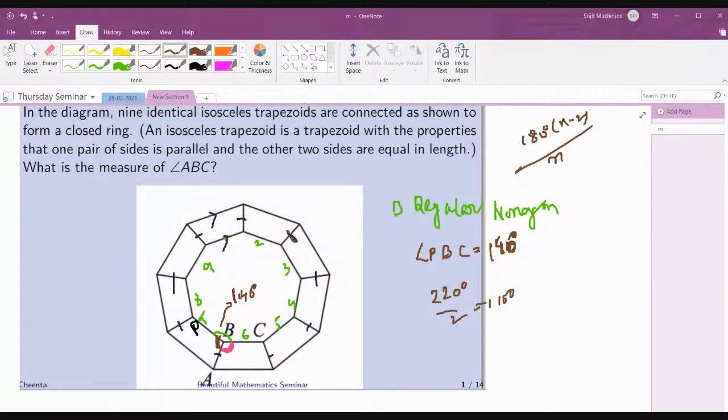Perfect. Okay, let's move on to the next problem, guys. It's an easy problem, relatively. Any doubts in this problem, guys? I hope there's no doubt in this problem. Okay, this is a generic problem for Olympiad. We'll sort of generalize this problem too.